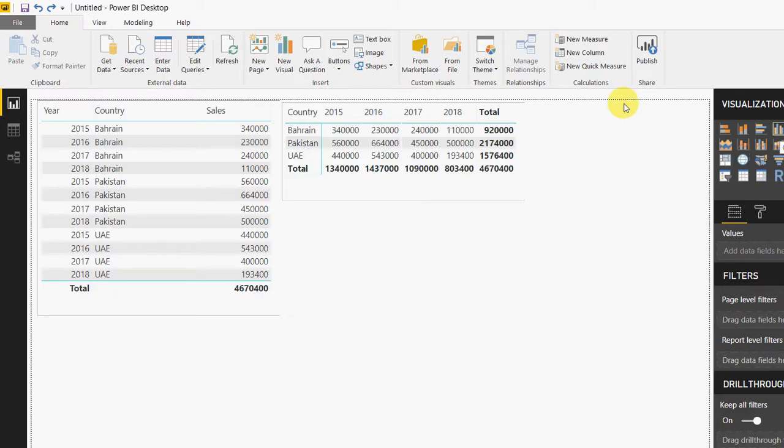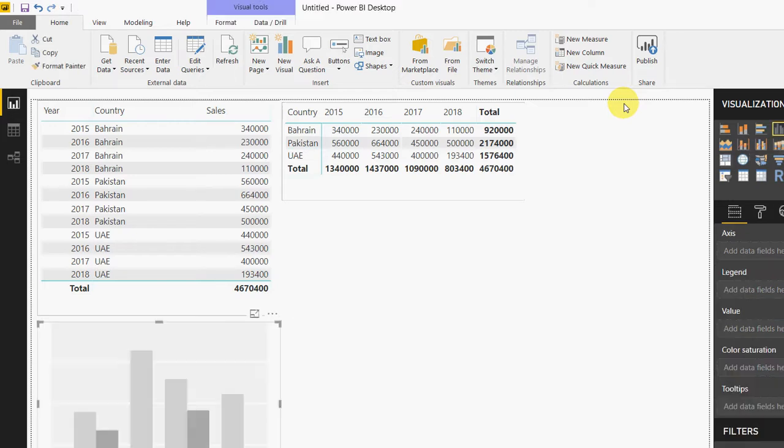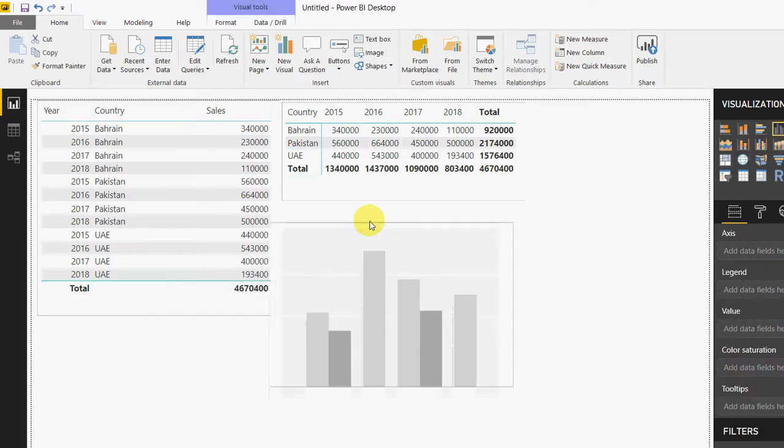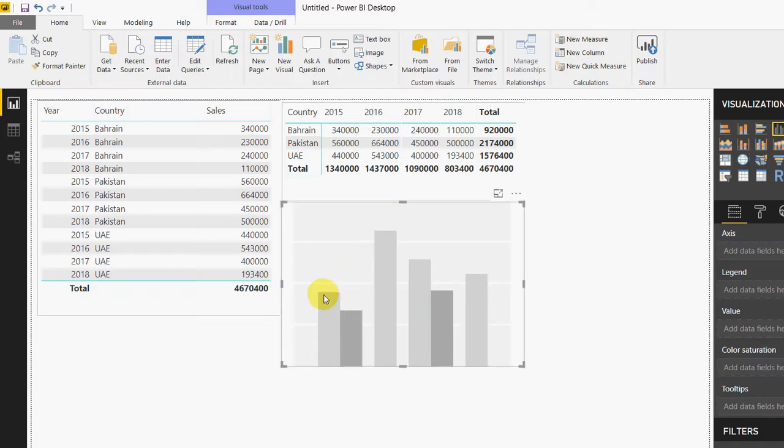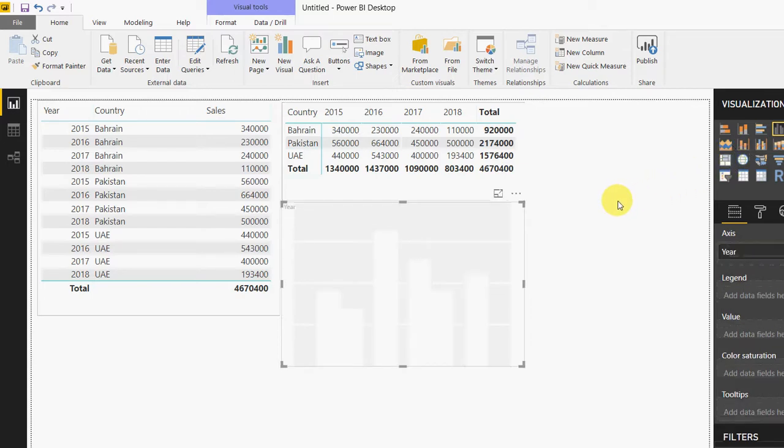For example, over here I am selecting a clustered column chart. For this particular example, I'm using year in axis, sale in value.